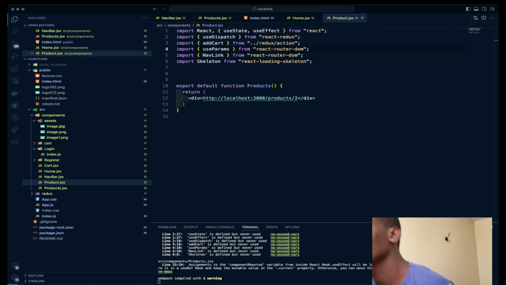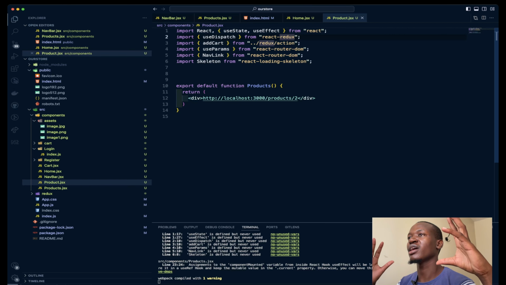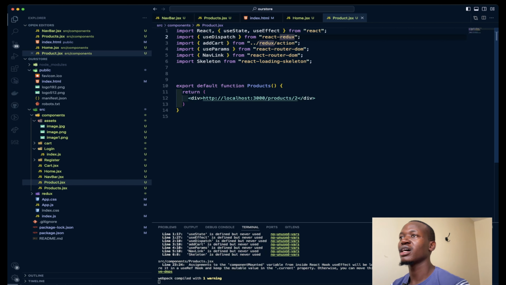The reason why we have React Redux here is I did some Redux stuff to manage the store. So after this video, you can watch the next video where we'll be explaining the Redux part. So we have that, and then we have action, reducer, and we'll get some interesting ideas about Redux. And then we have set loading skeleton.